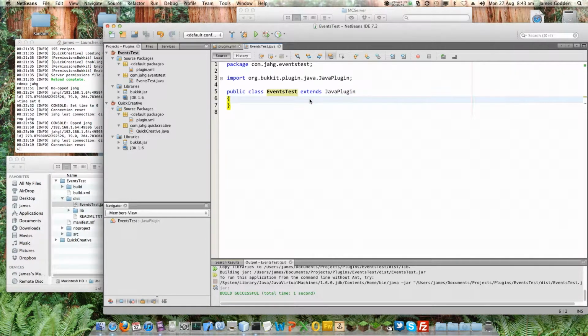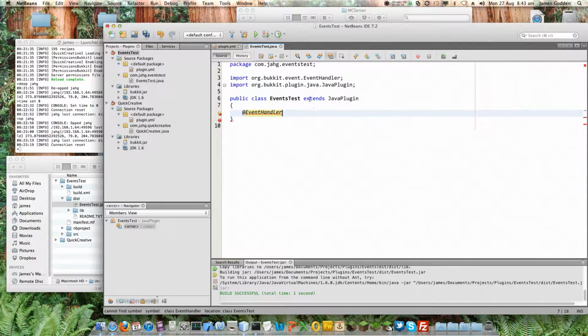So, what events do I want to handle? Well, let's start with basic ones like onPlayerJoin. So when a player joins, you want a message to be given or something. So that's where I'll start. Now, events are a very specific piece of code. They start with this word, which is EventHandler, and I'm going to press Control Space, and it's going to put in an import for me.